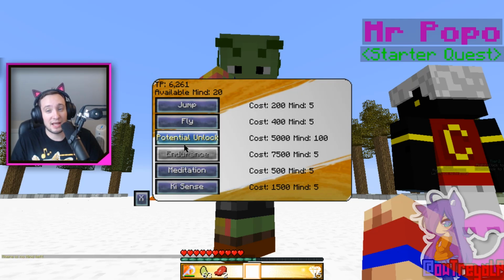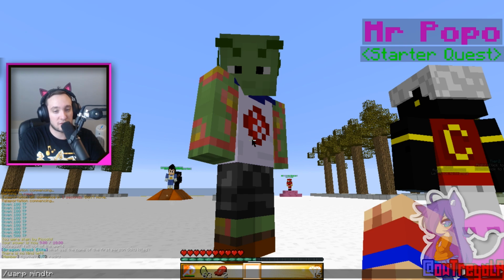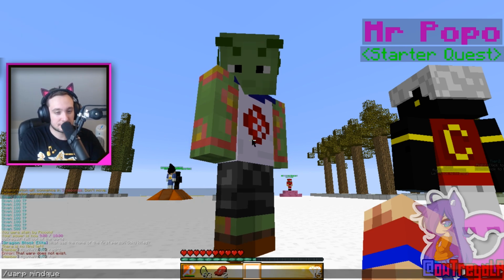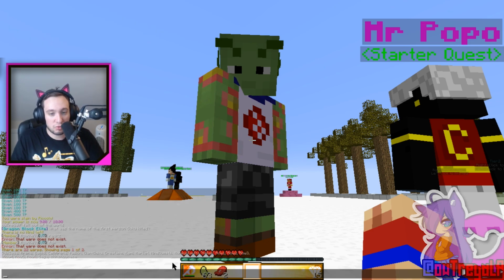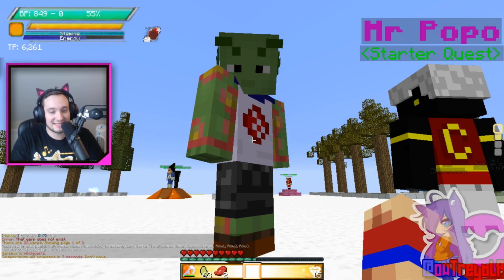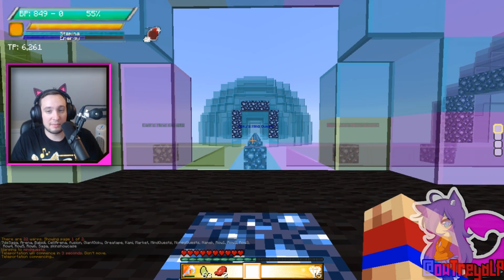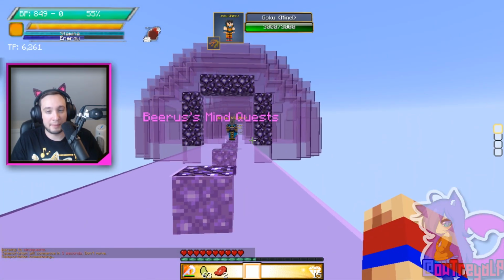Give me that potential unlocked, Kami. Wait, I need mind. Okay, warp and then mind training. No, Mind Quest? Is it Mind Quest? Nope. Okay. I was curious. What is the warp? Mine quests. Oh, it's mine quests with an S on it. How would I know? My bad. All right. So there we go. Oh, Goku's mind quest, Cell's mind quest, and Beerus's mind quest.